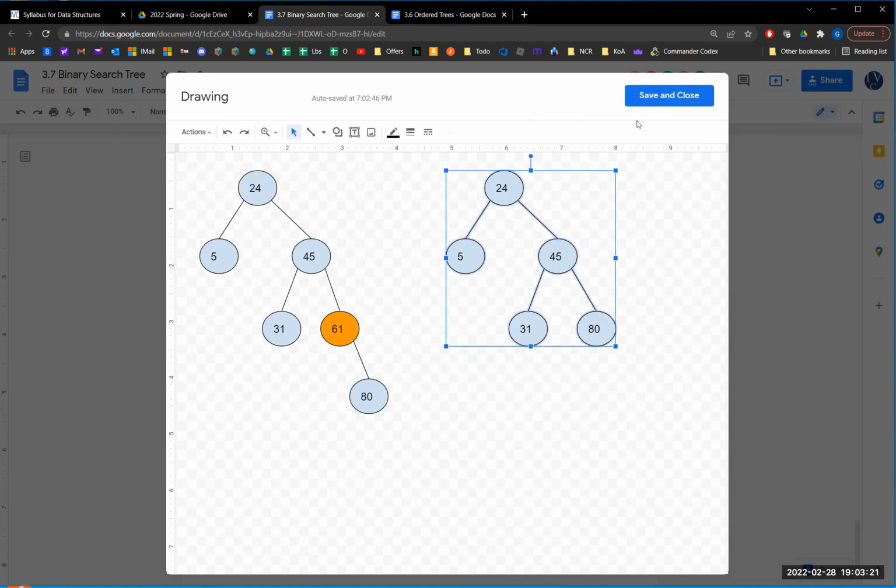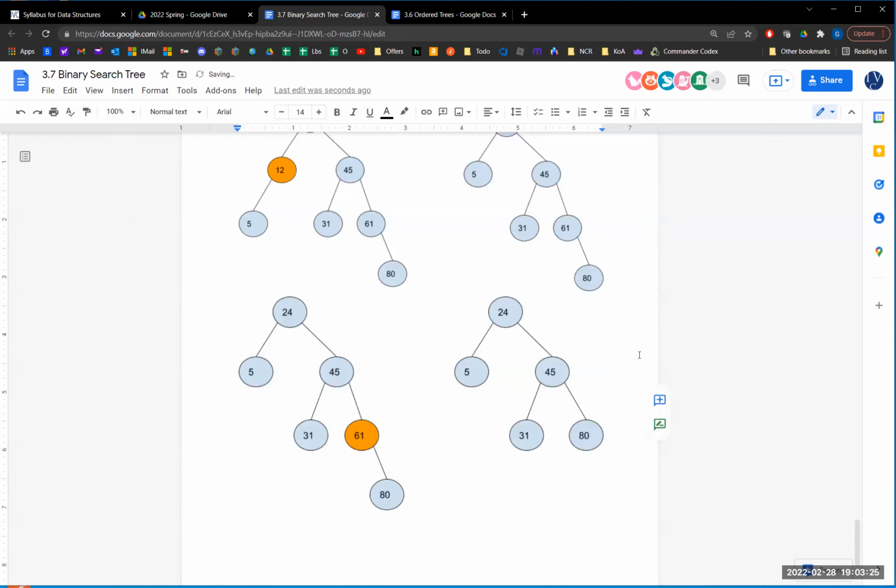And there's a special case if we're deleting the root, right? Because we need to move the root pointer. So if we say there was no 5 and we wanted to delete 24, okay, set 24 in a temporary pointer, pull it away, but there's no left or right pointer of a parent to update because we're deleting the root. So the root now becomes just 45.